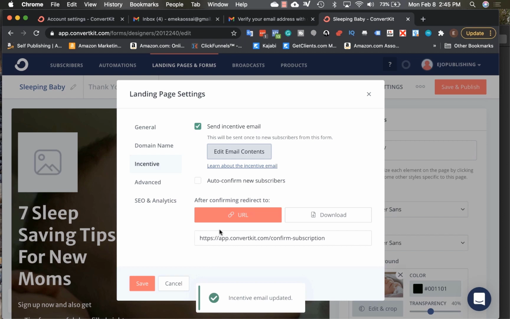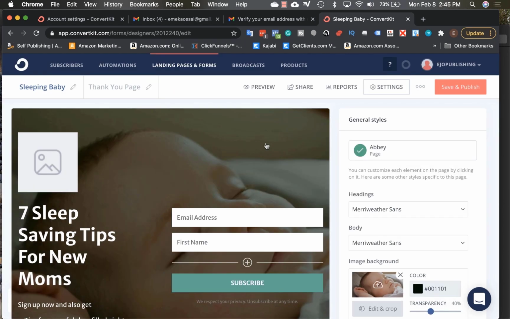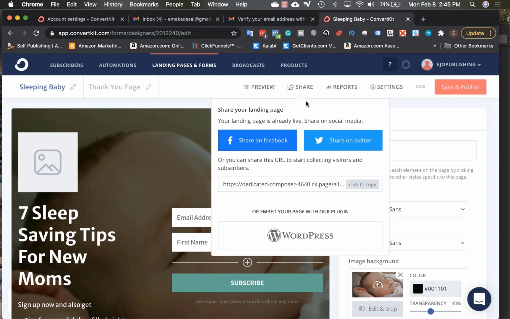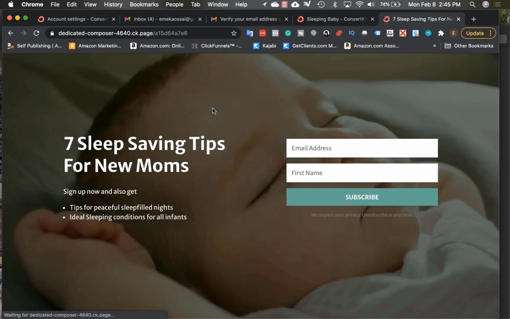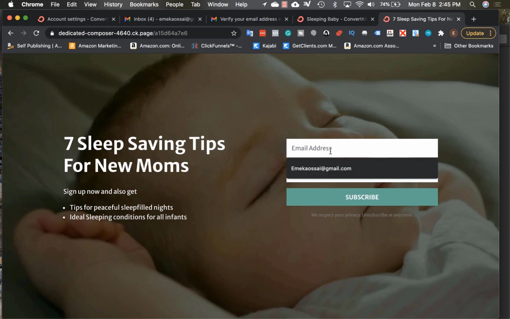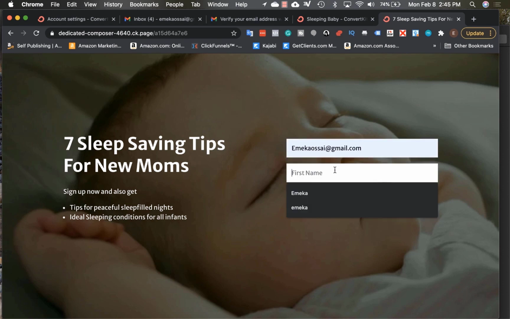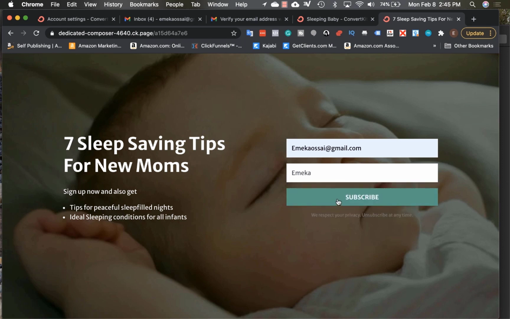And then what we're going to do is redirect them to a different URL here. But in order to do that, we first need to make sure this is working. So we're going to go ahead and add ourselves to the list, and we're going to subscribe.